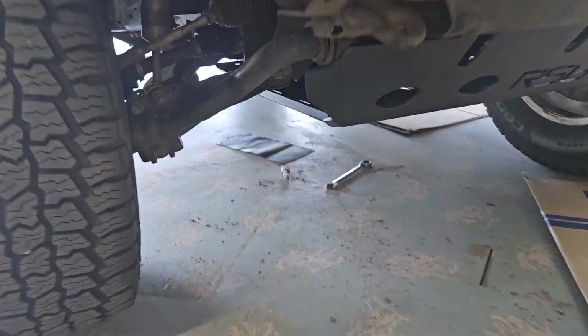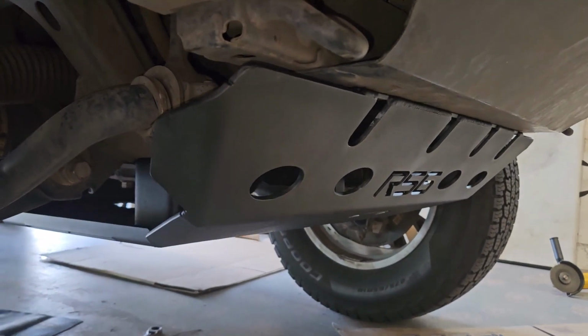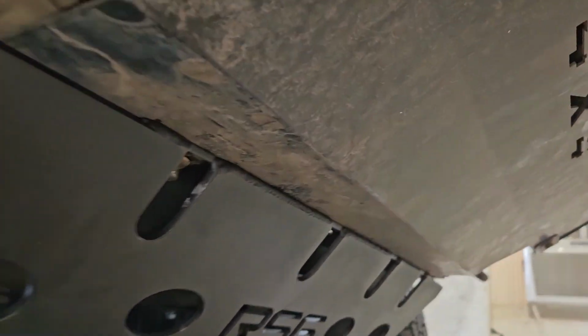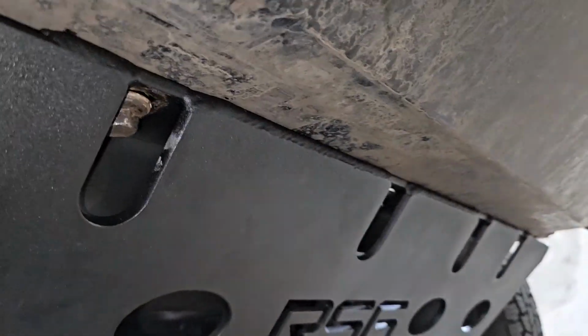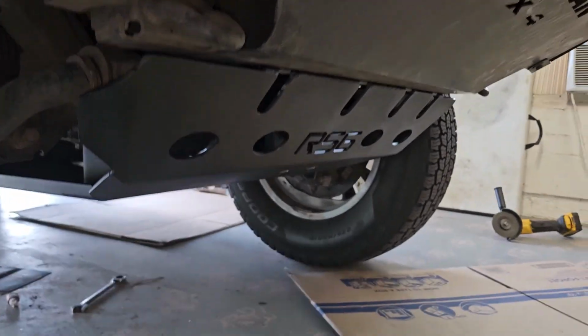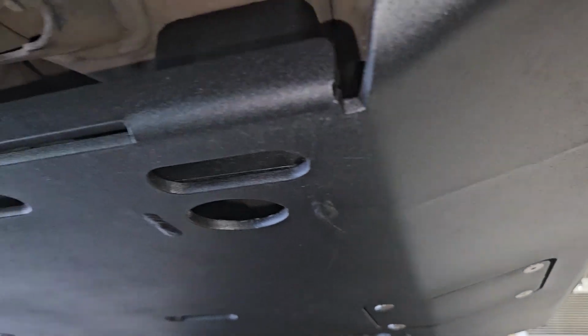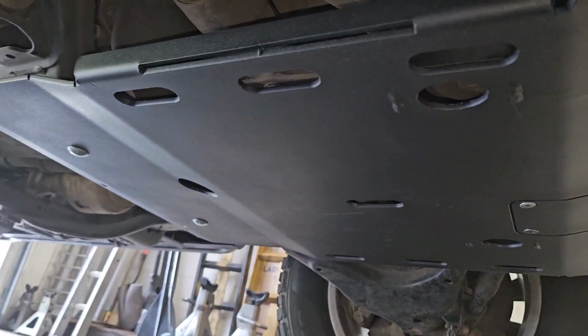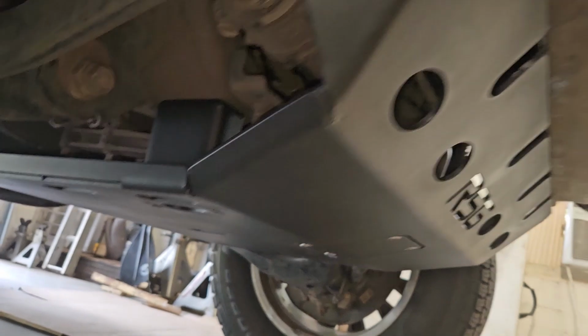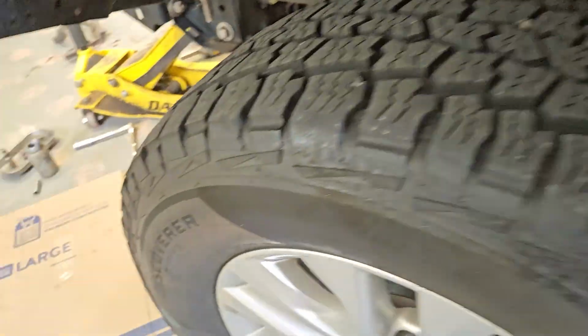So now it's time for the heavy lifting. Front skid plate is installed. Man, that was a pain in the ass, mostly because I had to find a bunch of bolts because mine were missing. Make sure you use bolts with nice big washers. Those holes in the skid plate are pretty wallered out to give you some adjustment, and with a small washer you lose a lot of strength. So we've got 2 14s and 2 12s up front, then 2 14s here and here, and then lag bolts in the back all the way through that cross member. And there's actually a big square washer on top of that with a big 19mm nut.